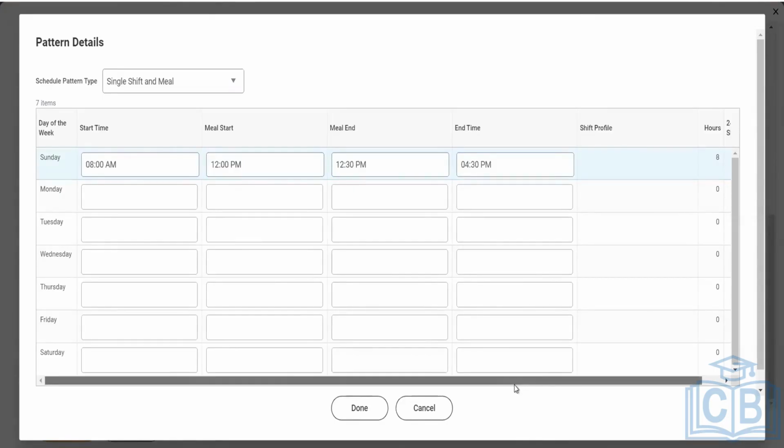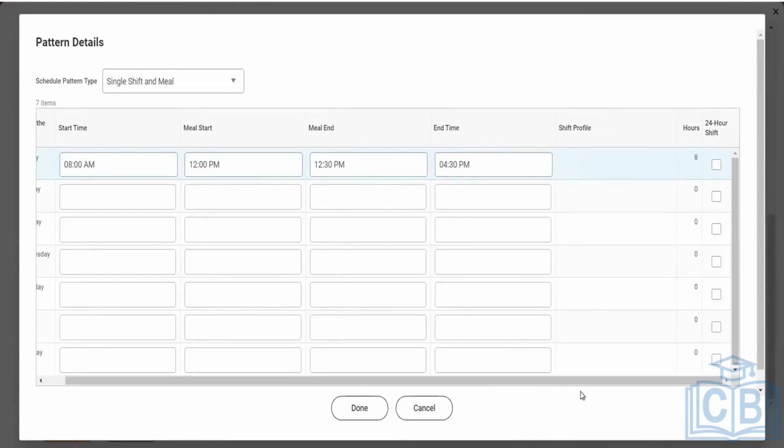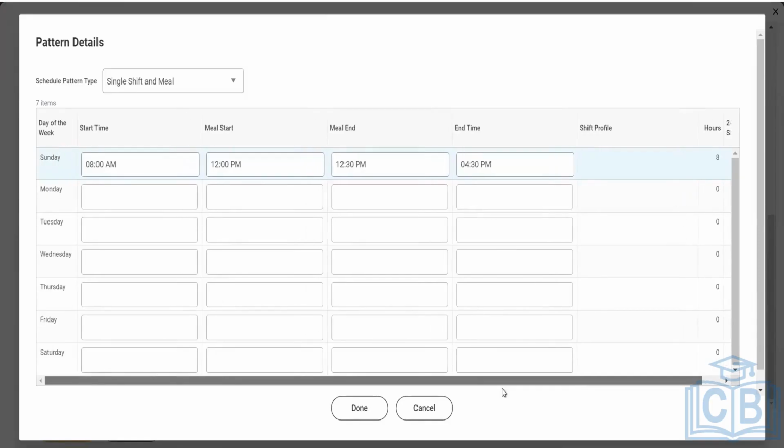What will happen? You are having 8 hours a day, where your meal time has been excluded. That is your, let's take Sunday working hours.